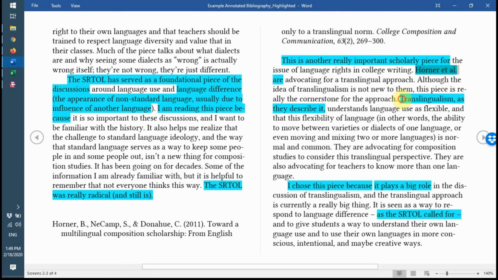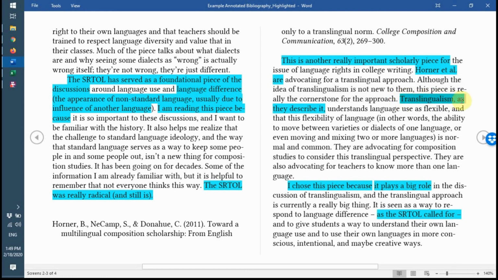So, although this idea of translingual is not new to them, this piece is really the cornerstone for the approach. Again, we're getting a sense of the significance of this particular article for the conversation.